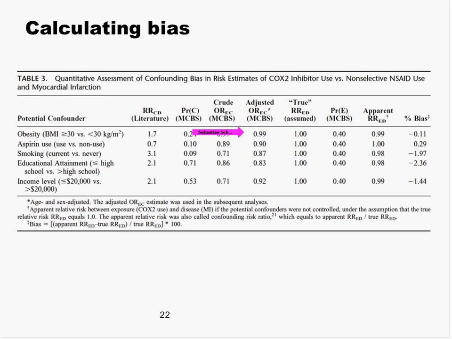So let's go down this list here where there's a little bit more imbalance. So here's a bit more imbalance: 0.83. It's far away from the null, from a 1.0. That's educational attainment. And lo and behold, with this literature, assuming a doubling in risk for MI, we see a bias of -2%. Okay? So it means if we are not adjusting for this factor, we are underestimating the true effect by 2%. Next slide.